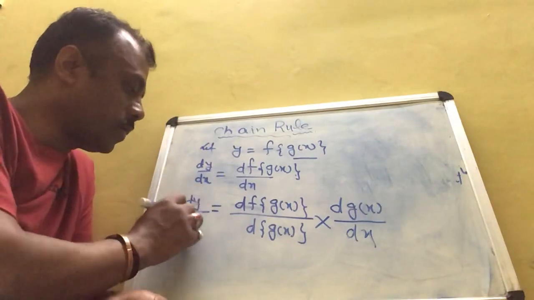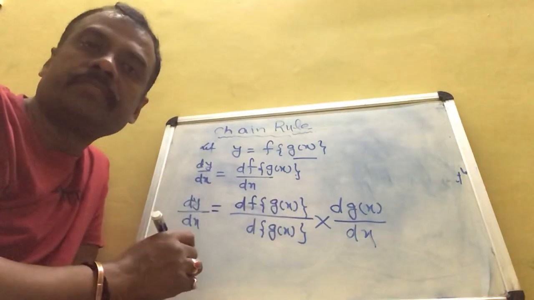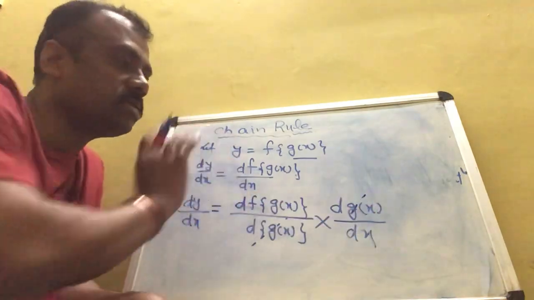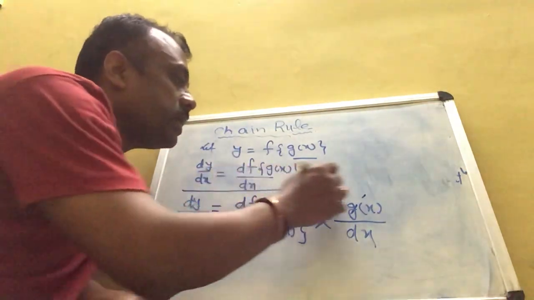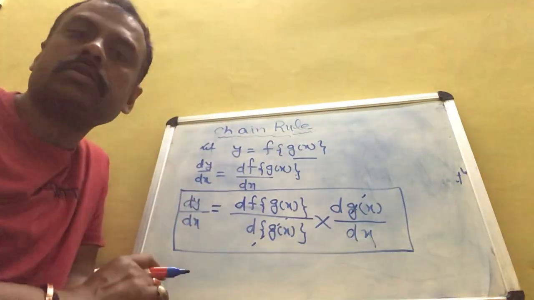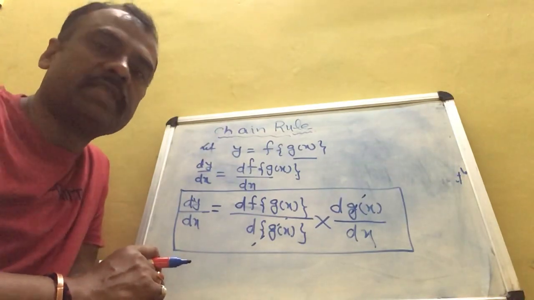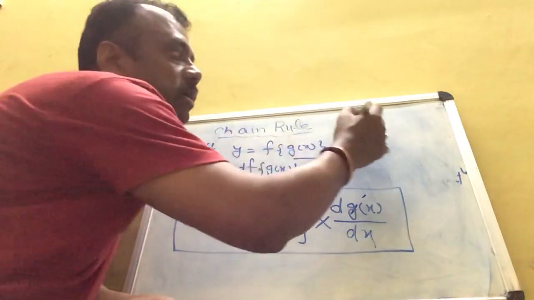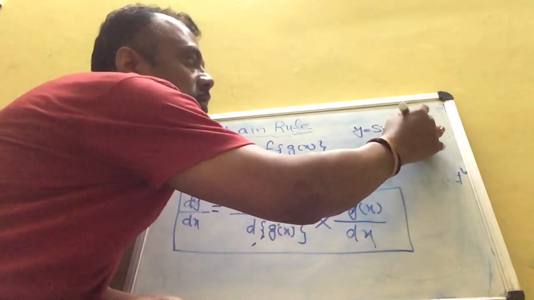Now we get this. If we use the Leibniz property and cancel this, you will get this. But here we cannot use this Leibniz property. We can simply write this formula. We can prove it using the first principle, but here I am not going to prove it. I am going to find the differentiation of sine of root x.